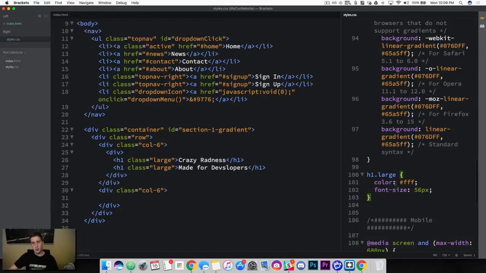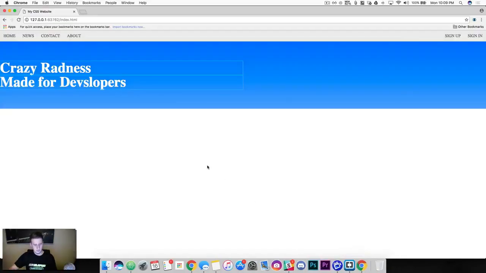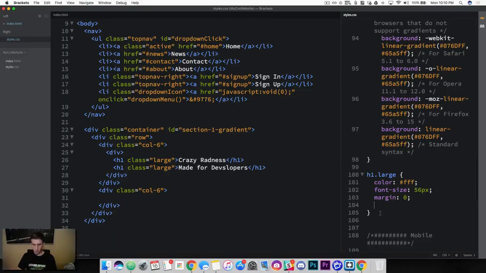Now there are 2 more things that I want to add to this. The margin, I feel like that it's putting around the element is a little bit too much for me. So I'm going to add a margin of 0. And now if we check this out, our text is right next to each other. So instead of a margin, because I don't want to create space between the elements, I'm actually going to increase the line height of it. And when we're working with fonts, it is much smarter to add space between text using a line height than margin. So we're going to do a line height, and I don't know, why don't we just spread it out like 20 pixels? Let's see how that looks.